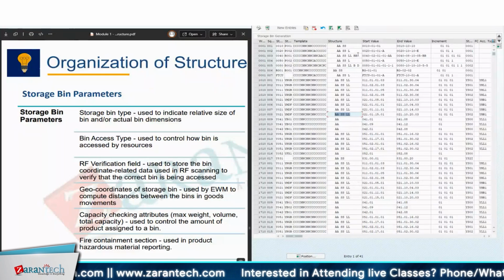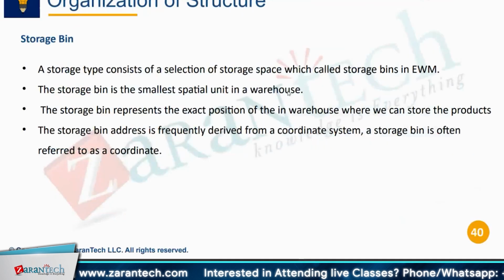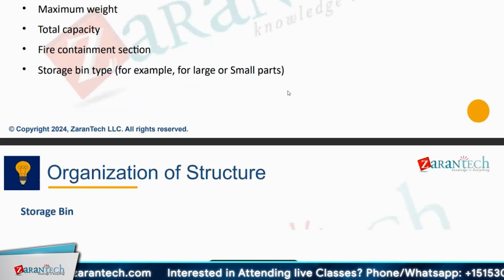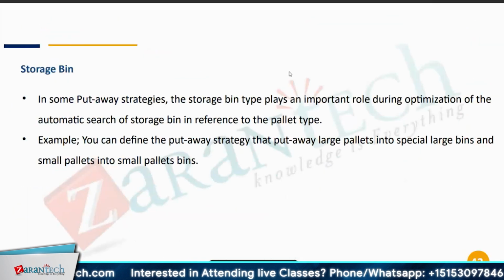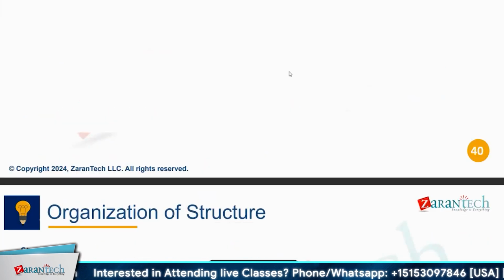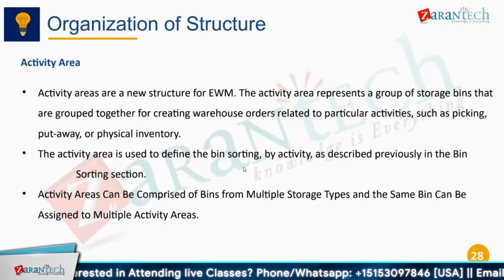Accordingly, the bin numbers are generated. All right. Then one topic that we want to discuss is the activity area. So let's go to that slide. Okay. So again, it's a logical grouping of your various bins. Depending on the activity that you're performing, you will group a set of bins, and you will define what kind of activity can be performed over there.